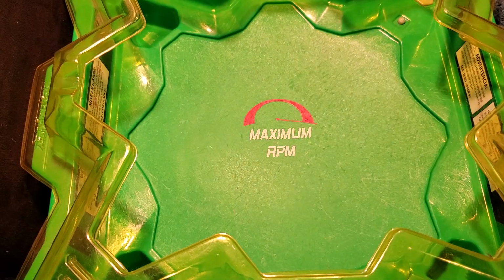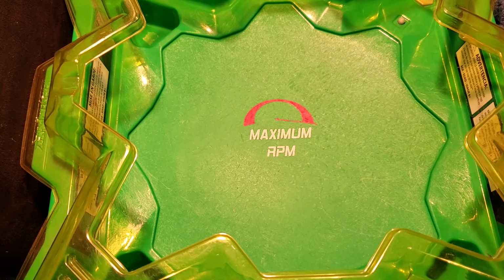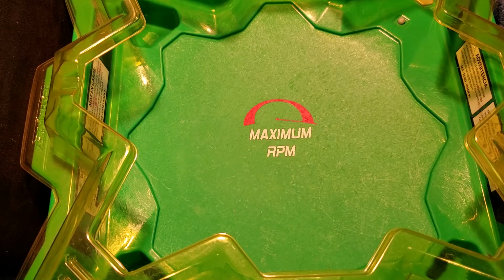Hasbro Union Achilles. What do I think of it? Well, it's not bad. Hasbro launchers, it's a little rough coming off the launcher with the swords. No big deal. It's not like it's going to drastically affect performance. The weight of it, it's actually not too bad. It's still on the lighter side. But at the end of the day, it's not the end of the world.